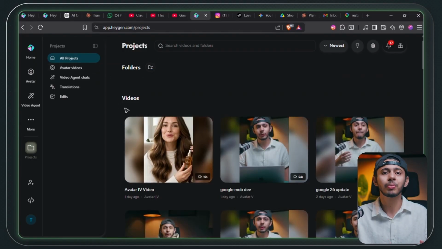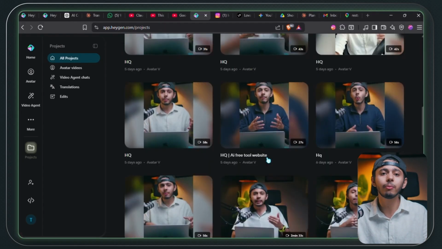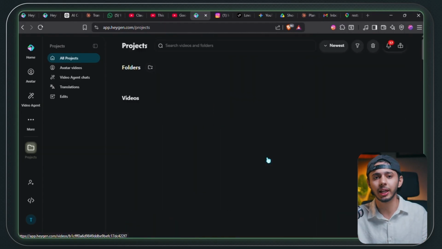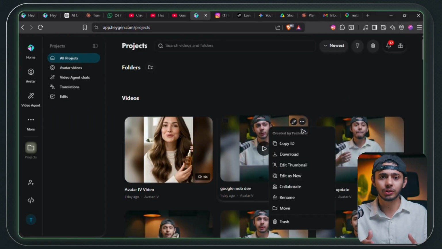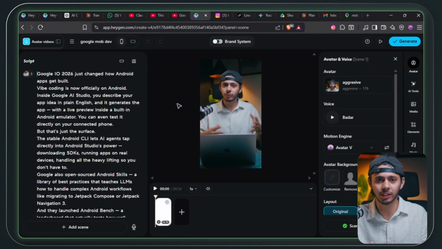You can see. So now you can either go to avatars and click on the avatar you want to select. Here I'm working with my avatar that's already been created. So I'm going to it and clicking edit as new. The video I had generated before, I clicked edit as new. It took some loading time and brought me to this interface. In this, my avatar that's selected is the one I named aggressive. Aggressive is just a name I gave it myself.